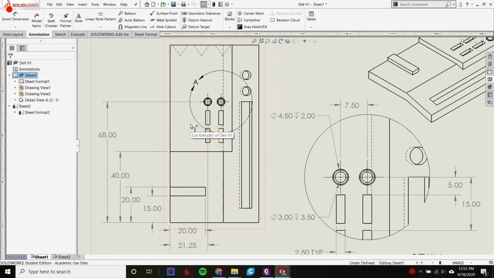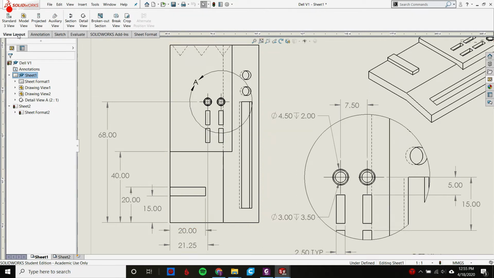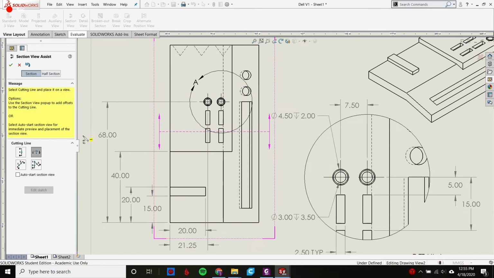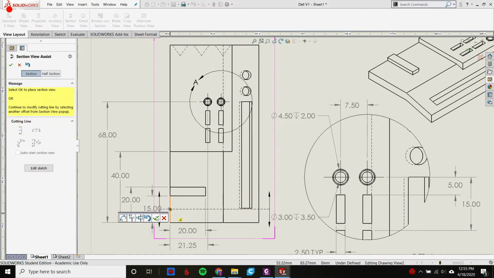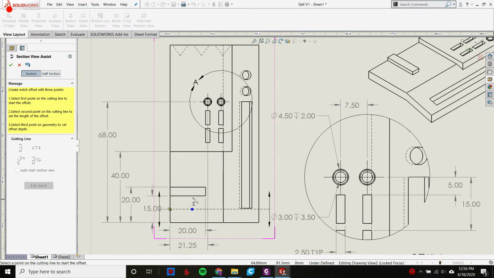All right, so what's going to happen here is I'm going to do a section view, a multi-pointed section view here. Oh, it's going to be an auxiliary. I'll just add a few here. Okay. All right, so let's start the section here. And then let's add a few breaks in here.